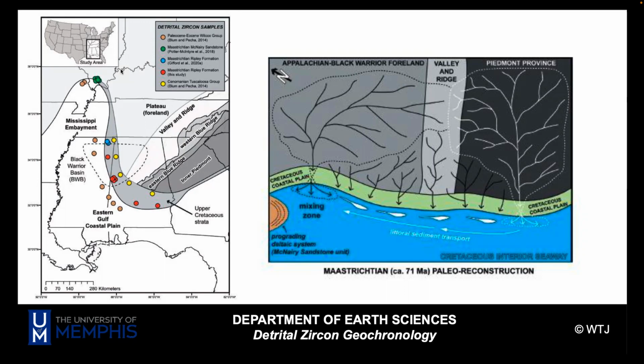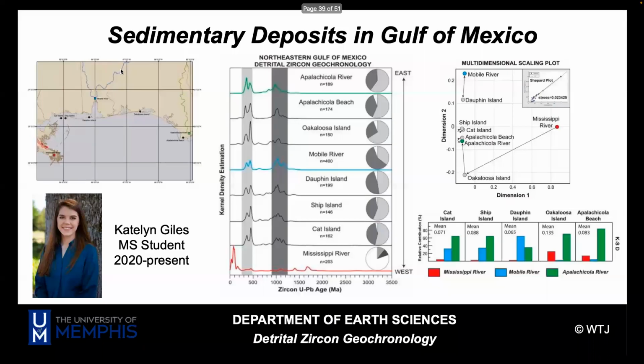And so I didn't believe this at first. So I had a grad student, Caitlin, and she has a marine science background. And so she got into dating Gulf modern day coastal deposits. And so she's seeing that exact same kind of signature from Apalachicola River all the way to the Mississippi. And then she dated the barrier islands and the beaches between those, and then the Mobile River. And she's done a lot of really cool statistics, so the rivers are inputs, and then the beaches and barrier islands are outputs. And so she's done a lot of sediment mixing models and stuff like that.